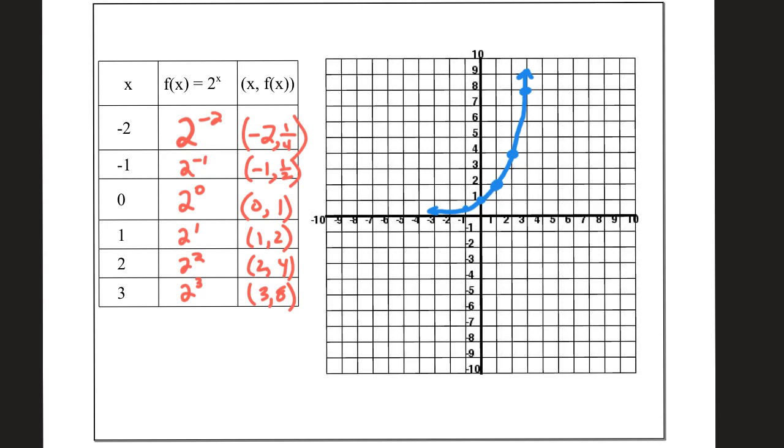I'll briefly give you a preview of what we're going to talk about tomorrow. Think about if we were to hit the x-axis. The x-axis is where y equals 0. Is there any value where you can raise 2 to some power and get 0 as an answer? I'll let you think about that one for a little bit, and we'll talk more about that tomorrow. That's why we don't want to hit the x-axis, because of this dilemma right here.